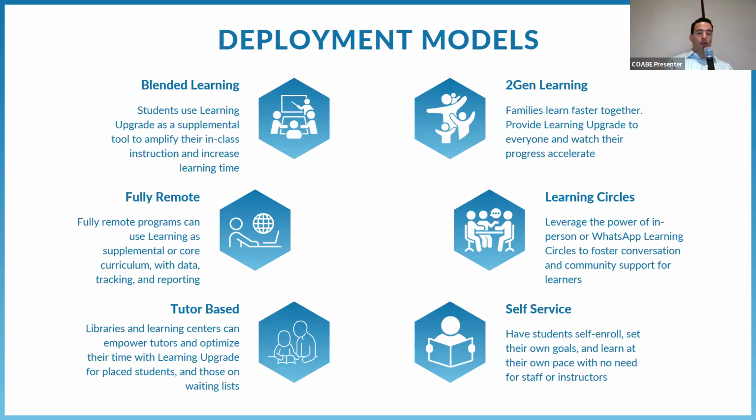We have some that are fully remote. And so that's, hey, we're not providing in-person support for some students. They're not able to make it. They're in remote areas. Maybe we have a super long waiting list and we'd like to provide Learning Upgrade to them. That works. We have the tutor-based, and so that's the one with libraries where they have students take Learning Upgrade and work on that and then meet with tutors to focus on things that they need additional support.